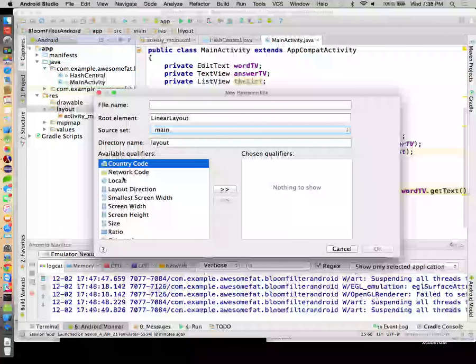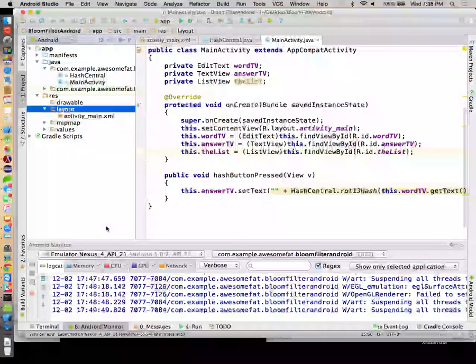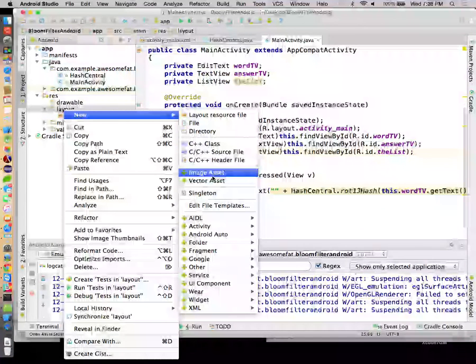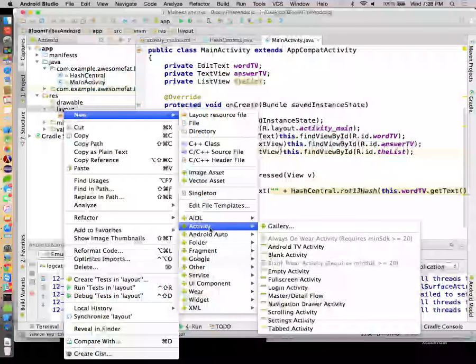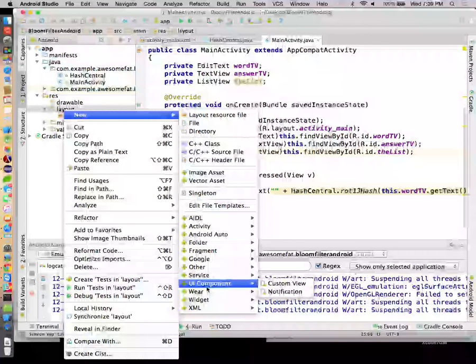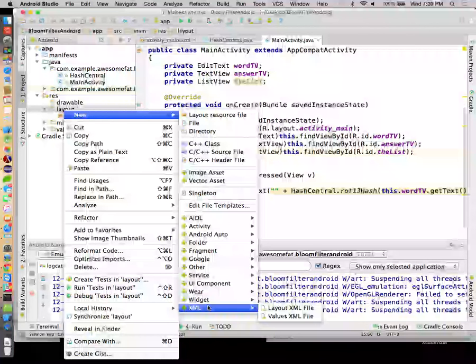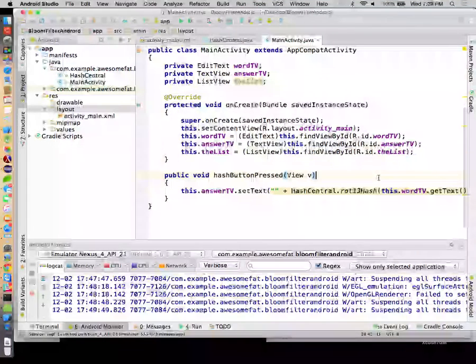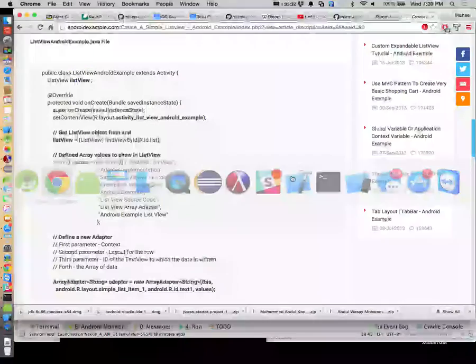Those are qualifiers. I think there's a way to give a simple row layout. Let me go back here.